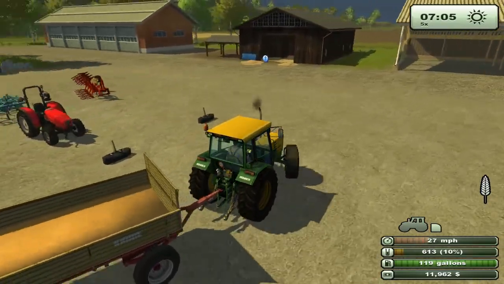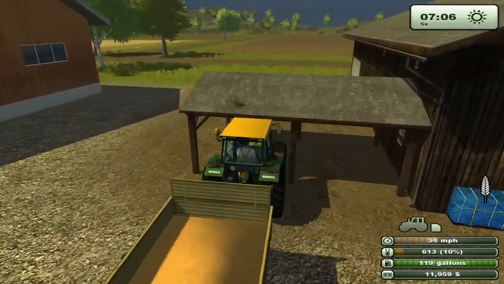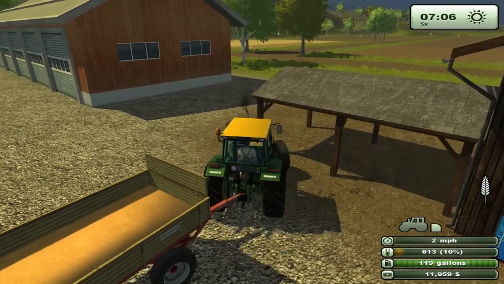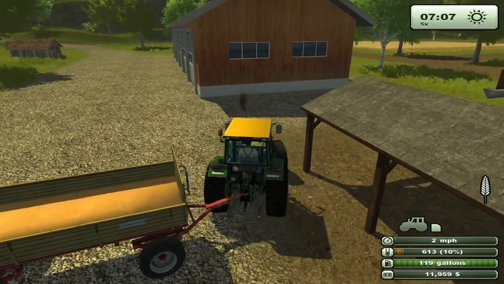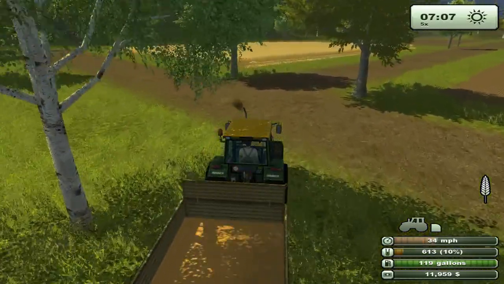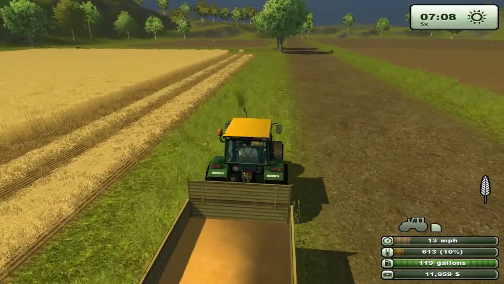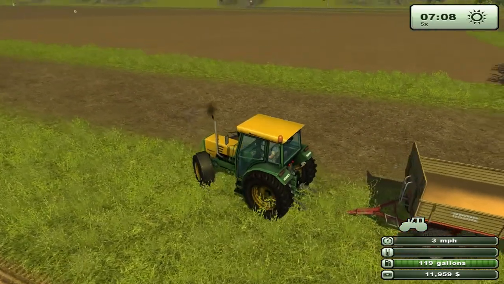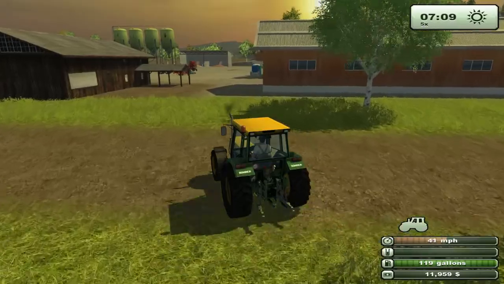What should we do with it? Let's see if we can break this. Nope. We're going to park the trailer over there, because someone might need to... Yeah, it'll be practical. So I can go here later and dump my wheat in it. We'll park it there. Now then, let's see what other tools we had over here. I'm liking this. I might buy this game.